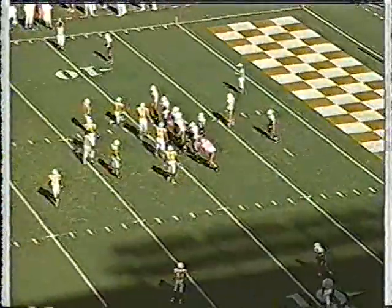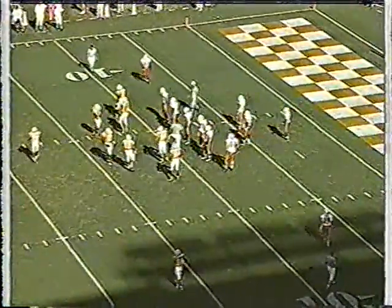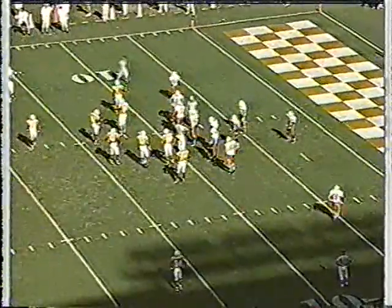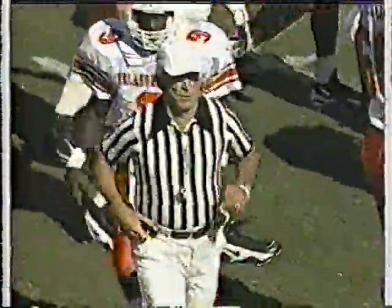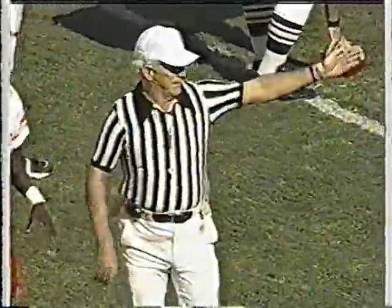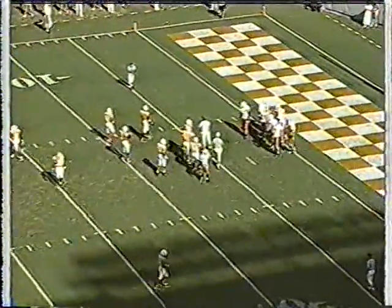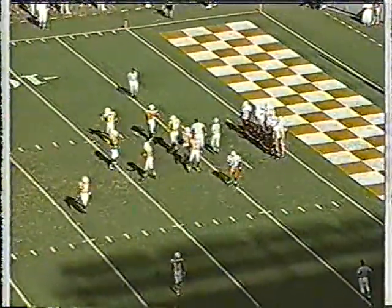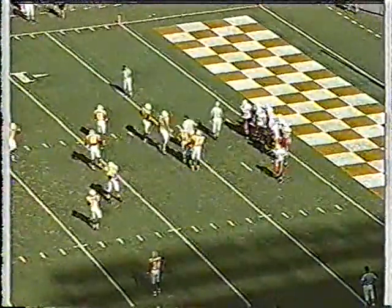Tennessee jumps a bit, and a whistle finally sounds. Too much time. May have been. Condridge, he took an awful lot of time. Tennessee a little bit impatient. We'll see if they jumped into the zone. As you see from Jimmy Harper, it is delay of the game. So Oklahoma State, Condridge, doing exactly what they didn't want to do here, and let's get off to a start with a couple of mistakes.